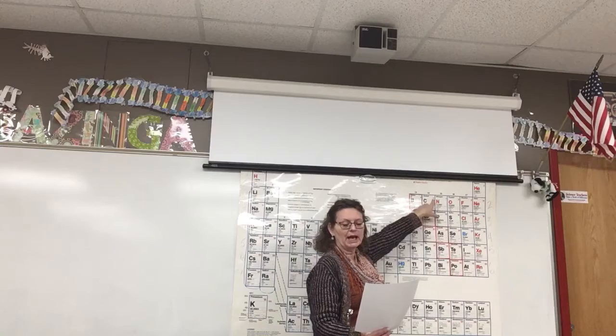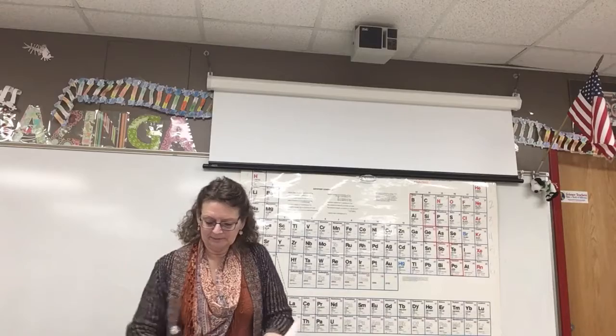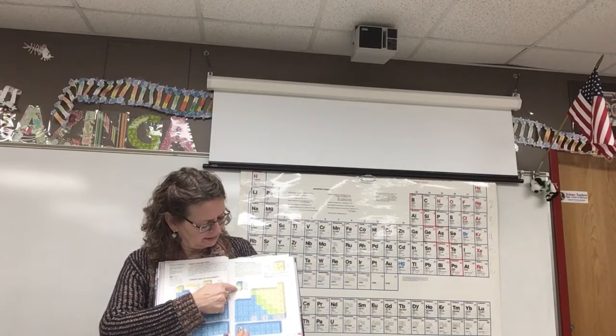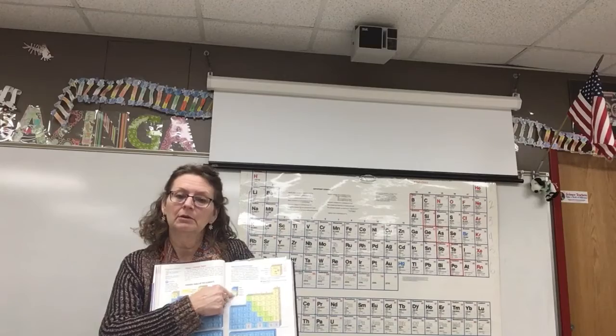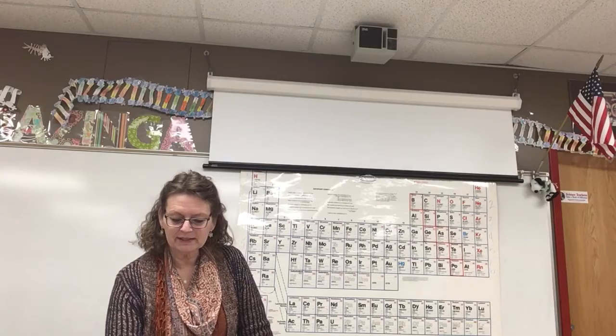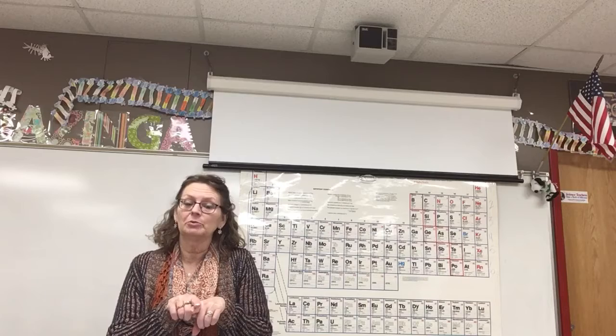Is it a metal, non-metal, or metalloid? So when you use your book, okay? The background color will tell you that, remember? Use your keys. You have your keys on these 2 pages. And carbon has a yellow background, so that means it is a non-metal. Carbon is a non-metal. And then it says what state of matter is it in? Carbon looks like a sugar cube, the little white sugar cube. Therefore it's a solid. So it's a solid at room temperature.